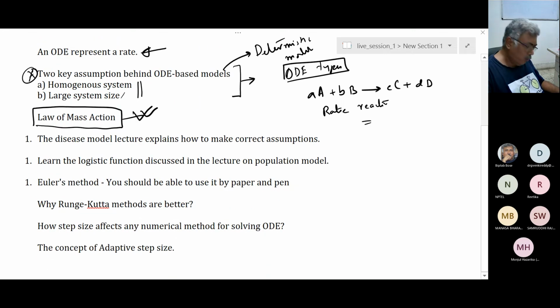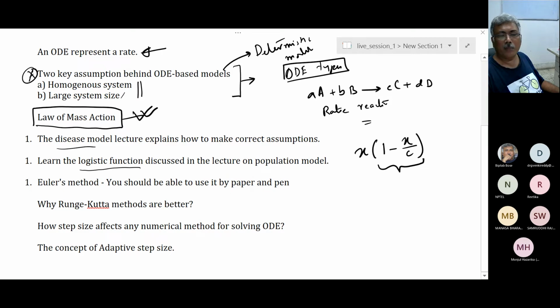Subsequently, in first week, we moved to disease model, and we also introduced you to something called logistic function, which is widely used in population dynamics, and in fact, not just in population dynamics, in other modeling systems, other dynamical systems also. So you should understand that logistic function. If you remember, logistic function is of this form, x into 1 minus x by c. So in this case, you should understand why we are using this part, 1 minus x by c. You should understand it very clearly. You should understand what is the meaning of this c.